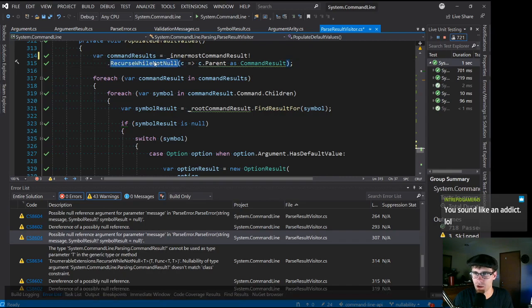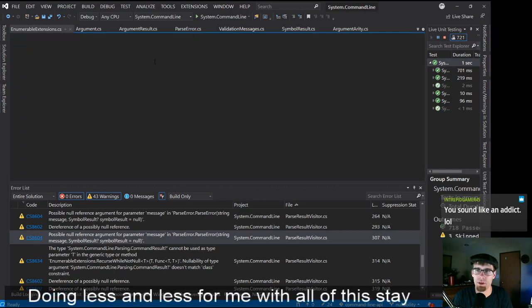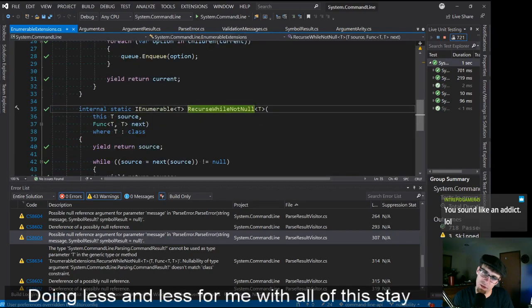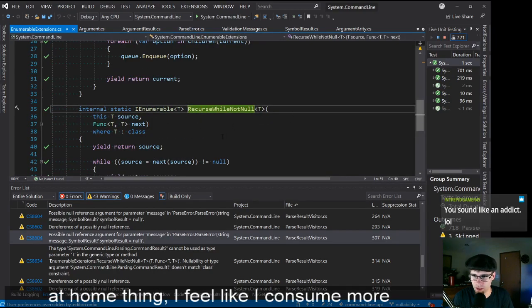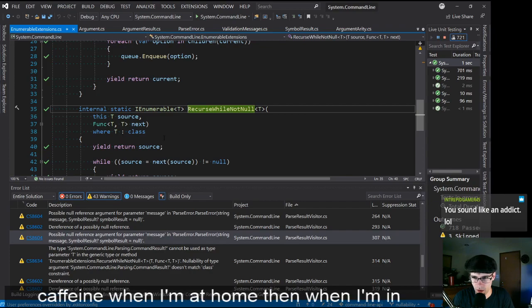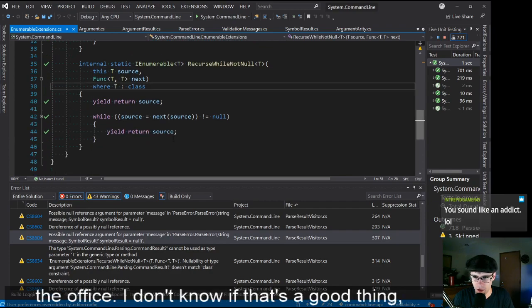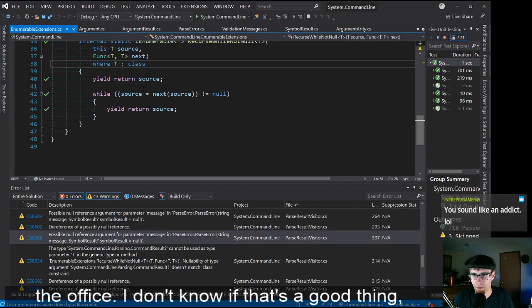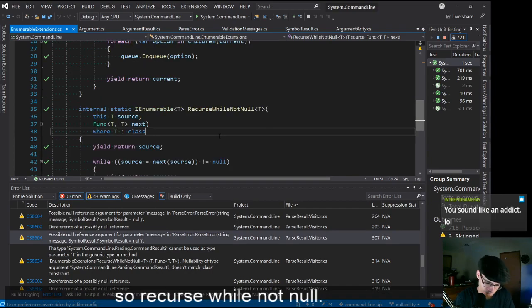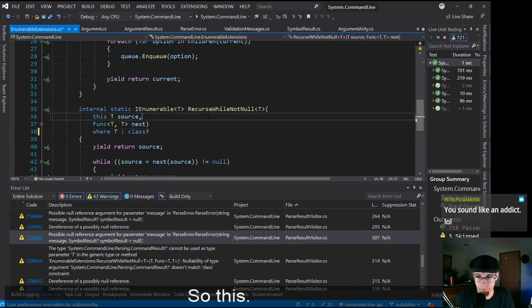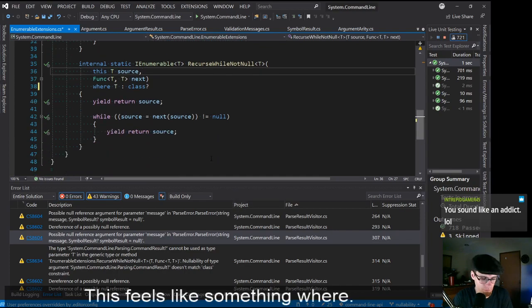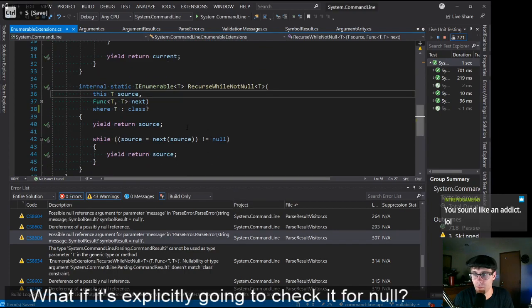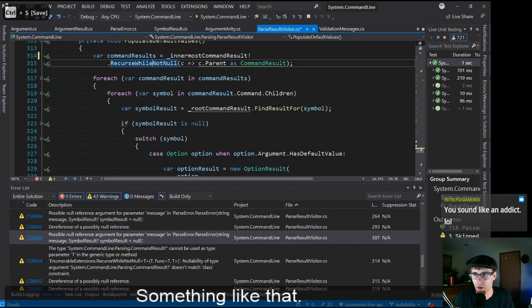So recurse while not null. So this feels like something where if it's explicitly going to check it for null, something like that, I think, right?